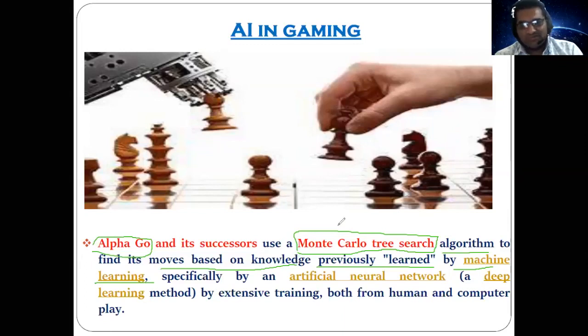Understood? And in order to do this, the kind of algorithm being utilized is what? The Monte Carlo tree search algorithm, which helps those players learn from the knowledge they previously got and apply that knowledge when they sit against the human player to play such games. So the point we discussed last time also, there is a necessity of machine learning and deep learning, which is also referred to as artificial neural network based. These algorithms are required for what purpose? To provide extensive and powerful training to that particular artificial intelligence player so that he can play like the human being.